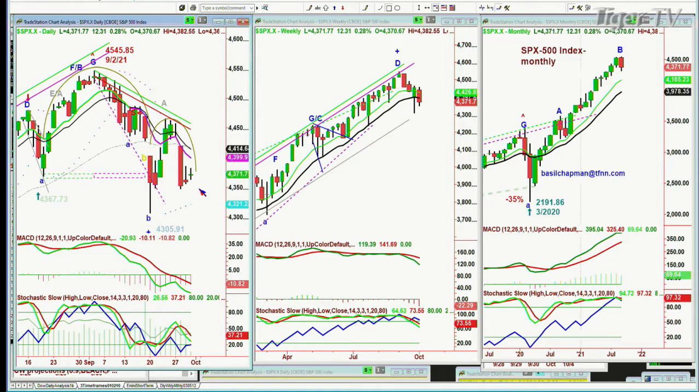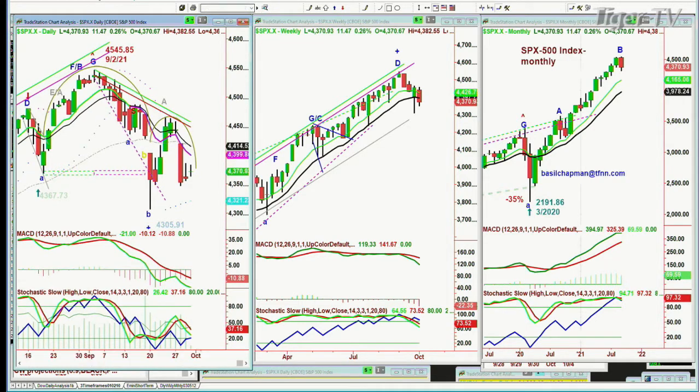A break below 43, not even a close, but a break below 43.44 says, uh-oh, watch out, the 43.05 low of Monday a week ago is going to be tested. Whatever the news is, if there's a break above the gap that was made 3 days ago and we can start to trade into the 44.20s, that'll be spectacular action. You're going to have some really good news for that.